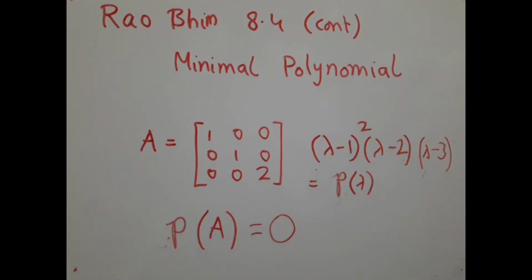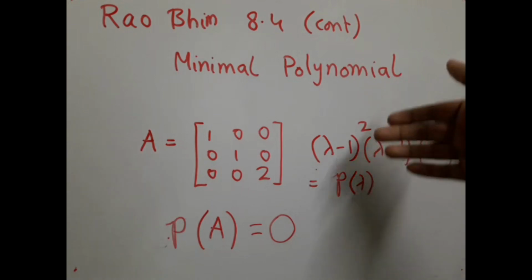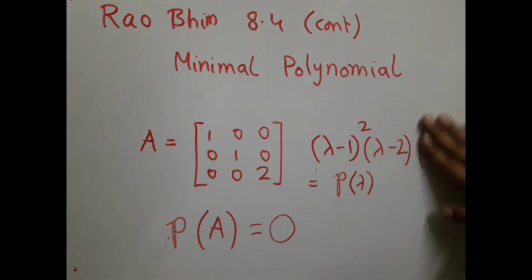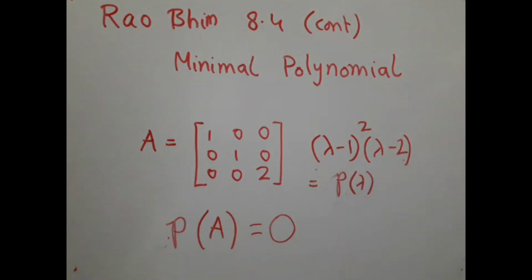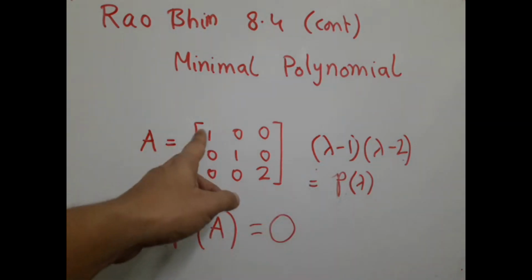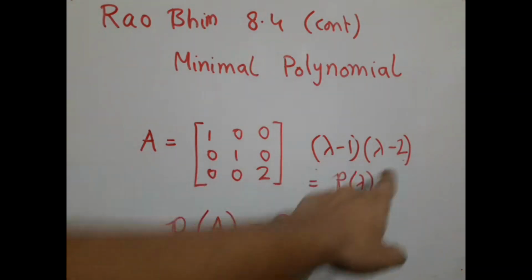Now what comes as a bit more unexpected thing is that you can actually have a polynomial whose degree is less than that of the characteristic polynomial, which will also annihilate it. For example, in this example, I had this as my characteristic polynomial. I will just forget about this one. And if you evaluate p(A), you will find even then you have 0, because when you compute A minus I, both these things will become 0 and this will kill this.